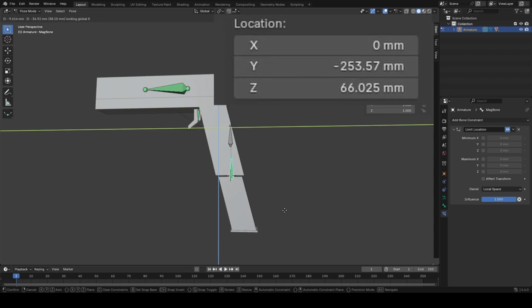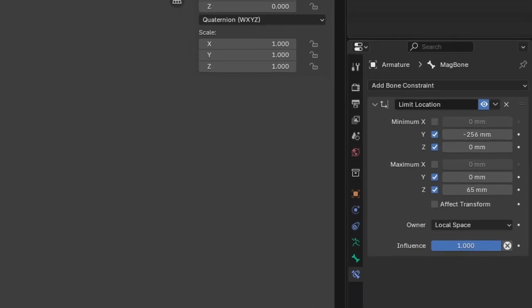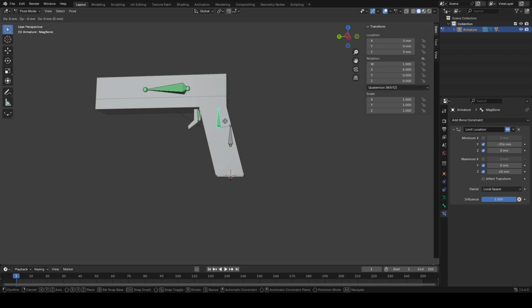So here the maximum for the Z axis is around 65 and the minimum for the Y axis is around -256. So when we move it, it stops about here.